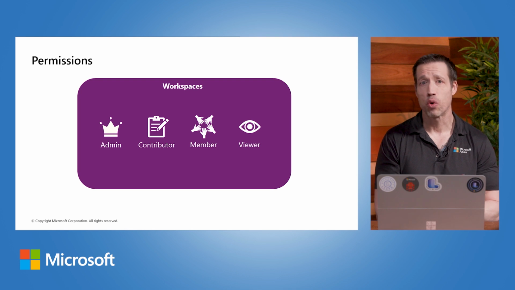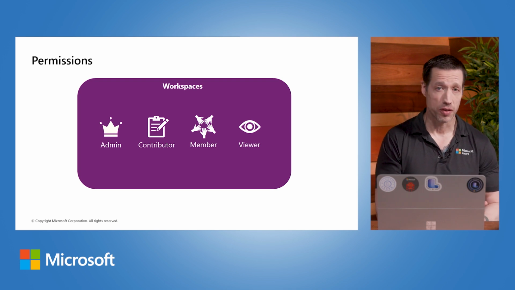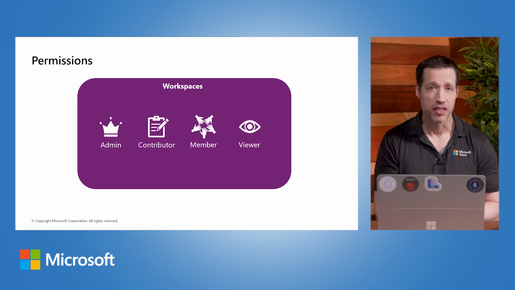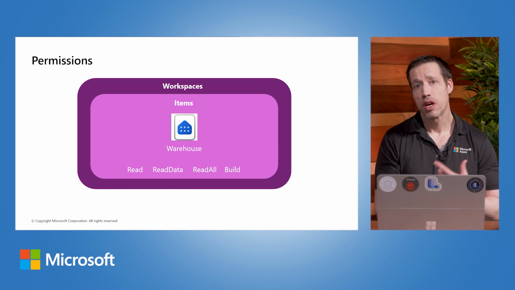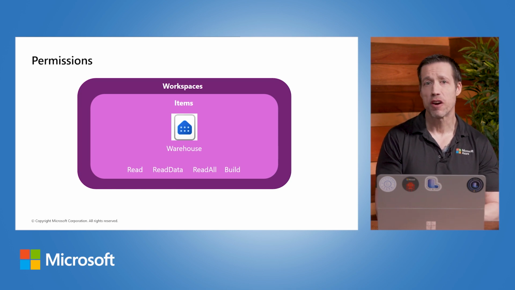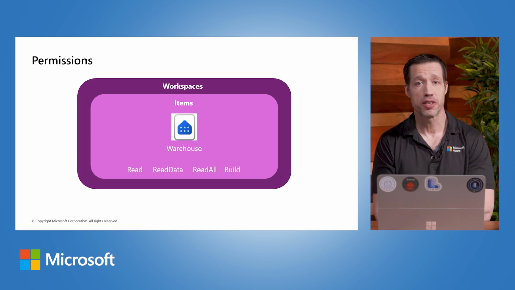Data in Fabric is organized into workspaces, which are used to control access and manage the life cycle of data and services. Appropriate workspace roles are the first line of defense in securing your data warehouse. In addition to workspace roles, you can grant item permissions and access. This enables you to share a single data warehouse for downstream consumption.